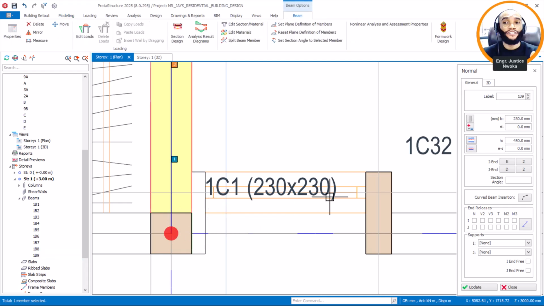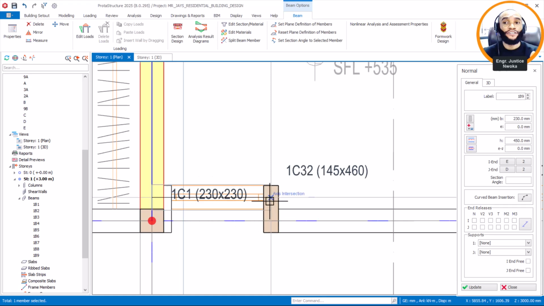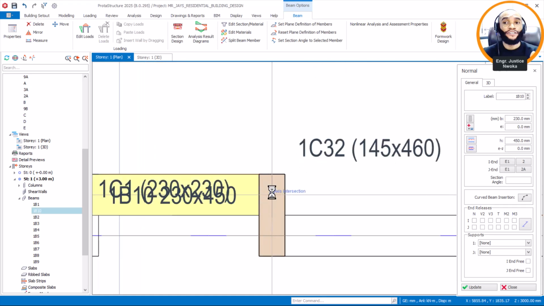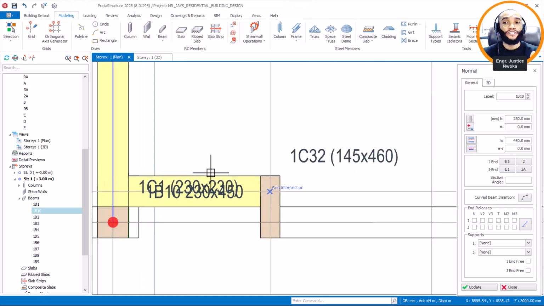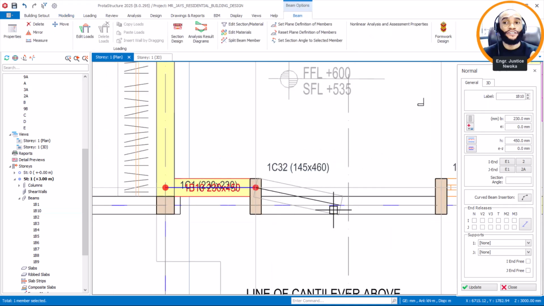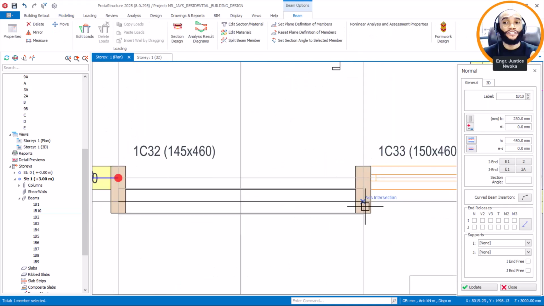Let me just press my escape key and finish up what I have here. Then continue how I have here to this place. That's fine. And again, continue all the way down from here to here.